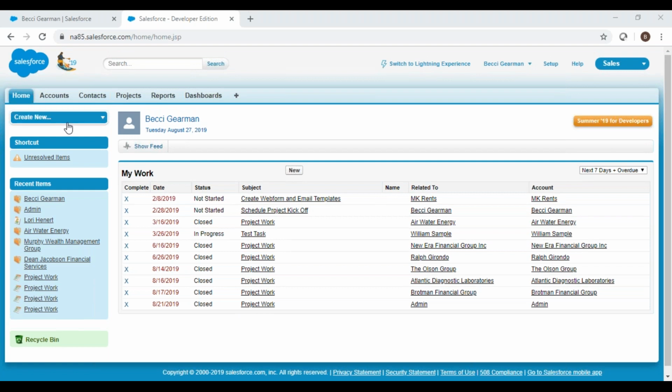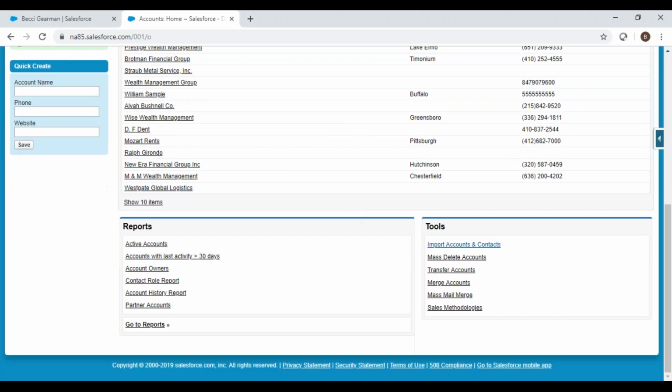Oh, sorry, it's in accounts. If we scroll down, we see the tools area. And again, you can see why it's not in Lightning, because they don't have the tools area anymore. So now we're going to just hit mass mail merge.